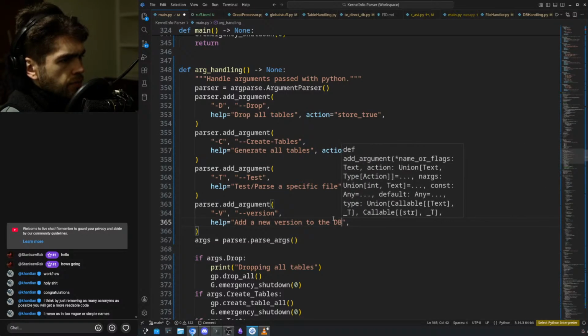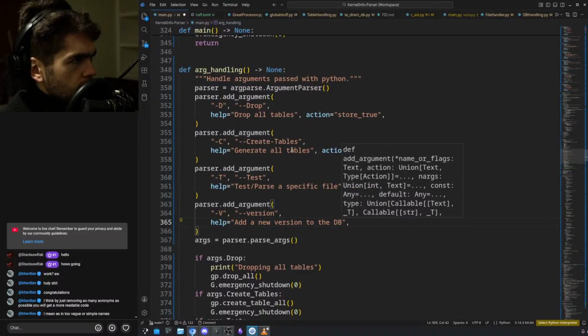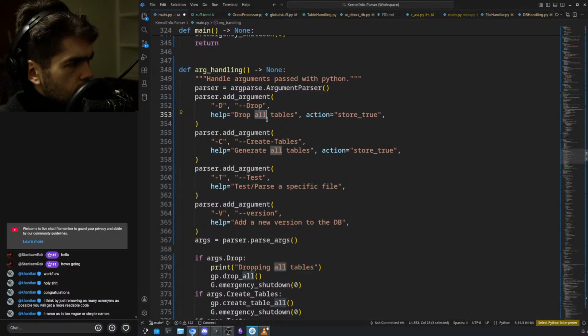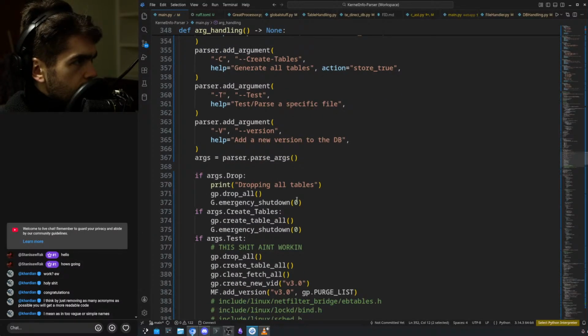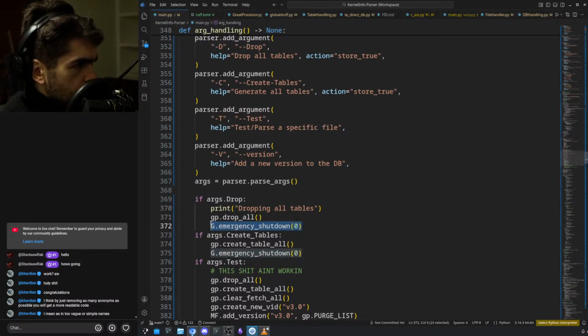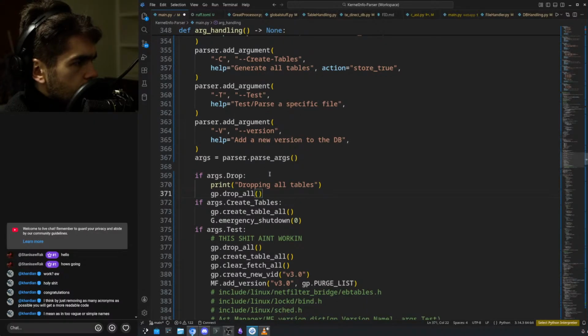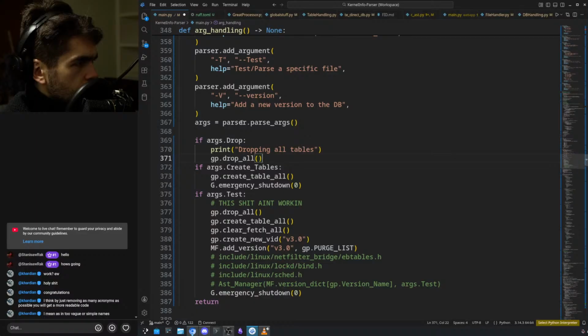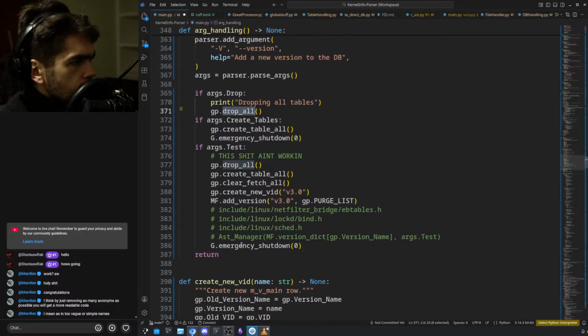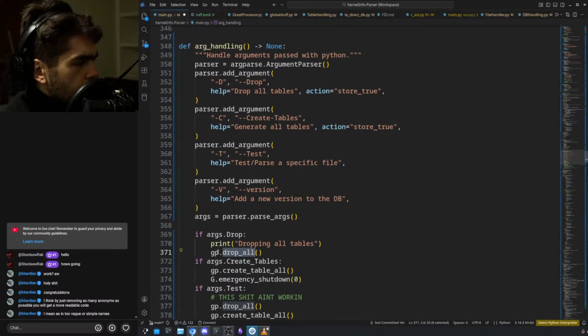We should make it so that it doesn't destroy the whole DB by default, and that we need to actually do dash capital D in order to actually wipe things. Okay. Okay, let's start from that.